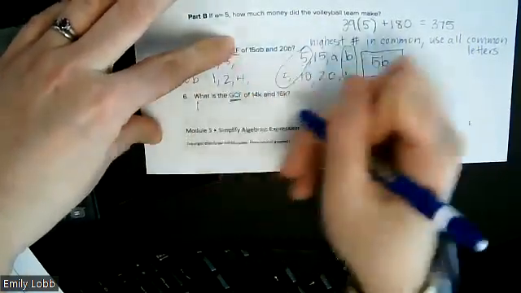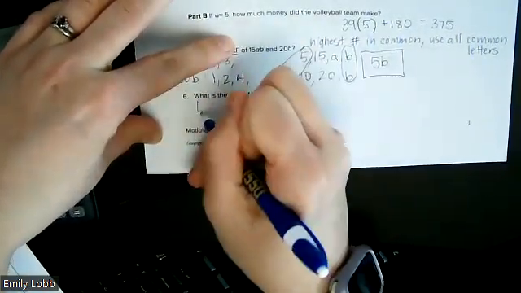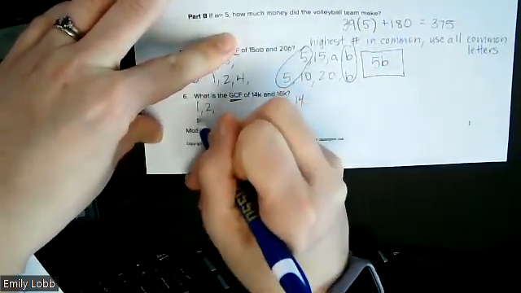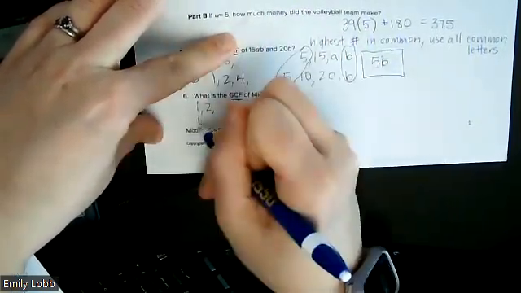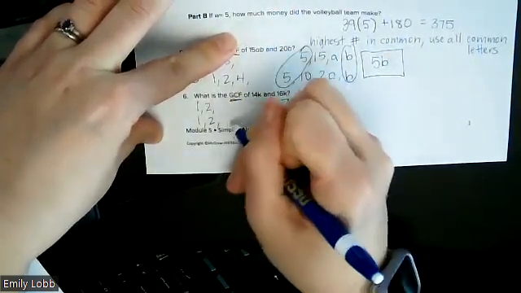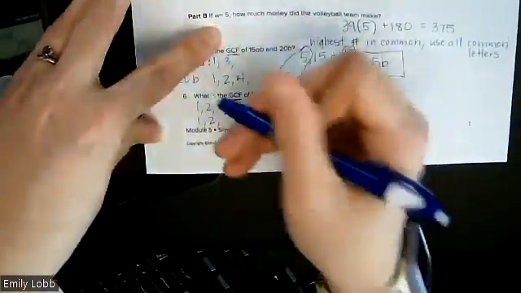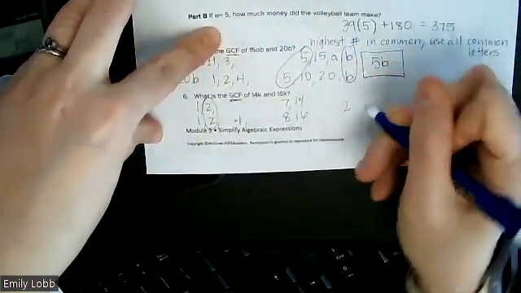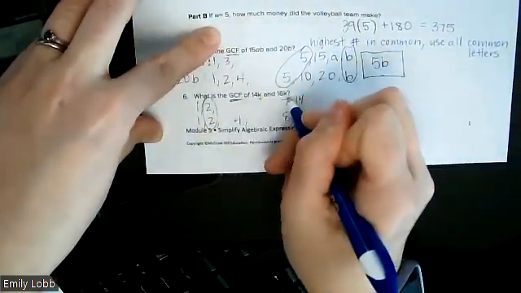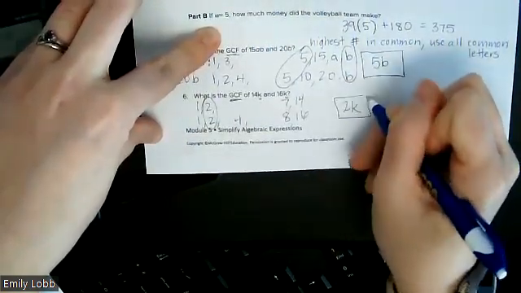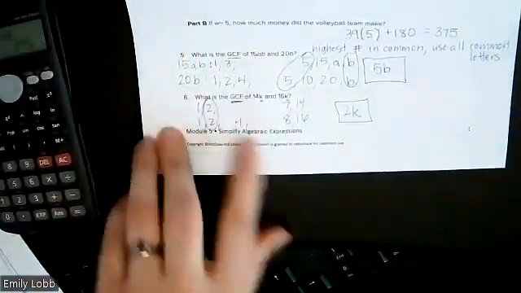So 1 and 14, 2 and 7, is that it? Pretty much. Here we have 1 and 16, 2 and 8, 3, excuse me, doesn't work, 4 and itself, so that's it. So the highest one they have in common number-wise is 2. What else do they both have in common? They both have K, so you need to include that as part of your greatest common factor.